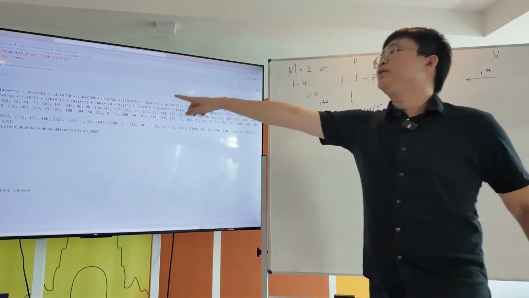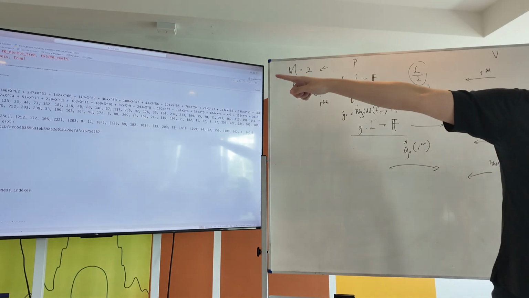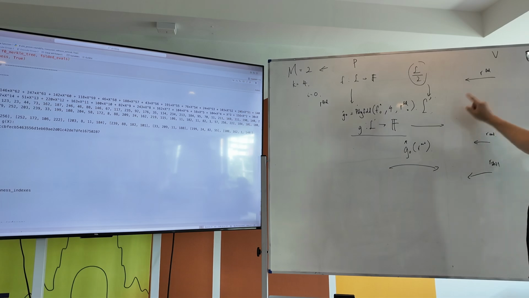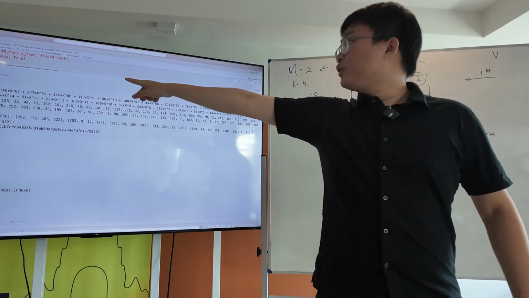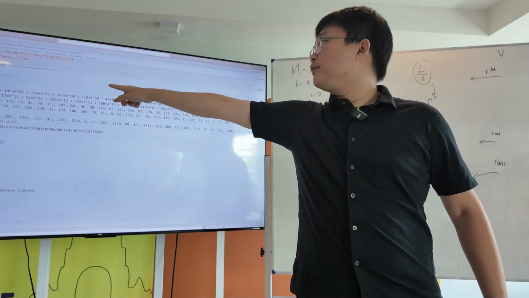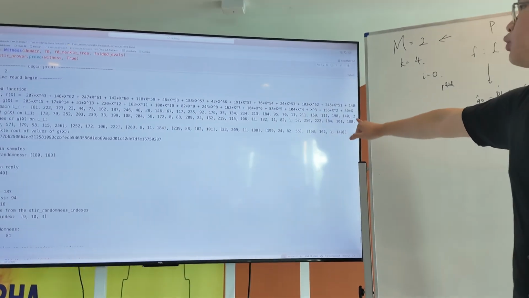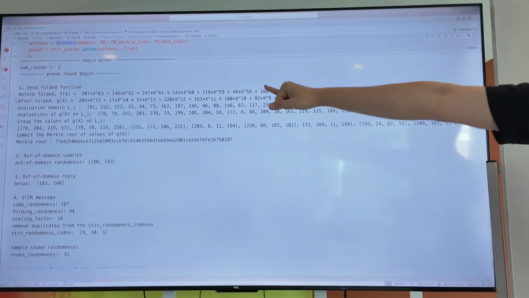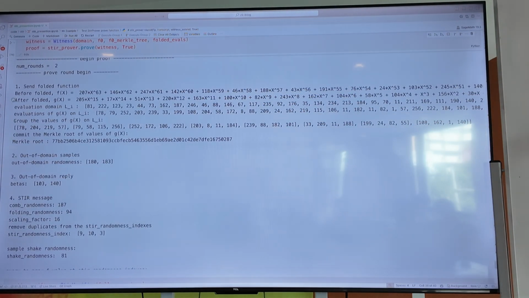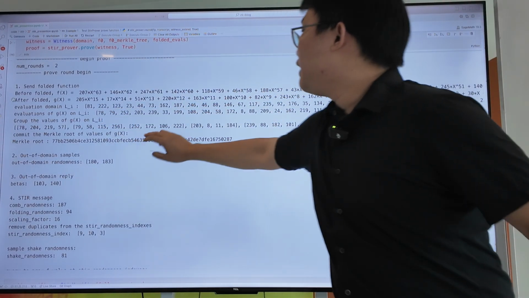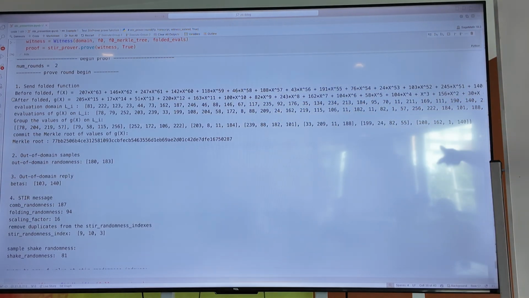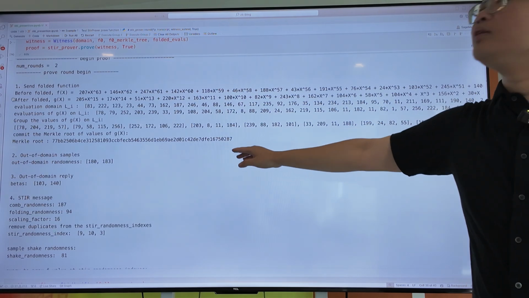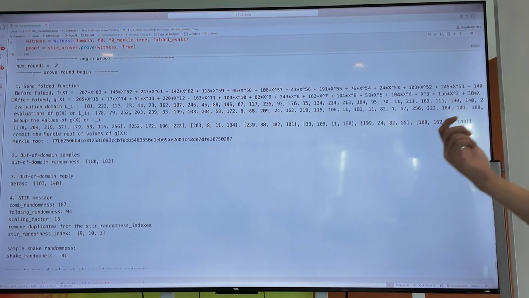Okay, so we started off with this very large polynomial of degree 63, and after we fold it, this is just the initial step. Given R fold, we fold it into a degree of 15. The evaluation domain reduces to L1, this is L0, and we evaluate G hat on L1 and get this evaluation, this long vector, which we then commit via a Merkle commitment. This is sent over to the verifier.